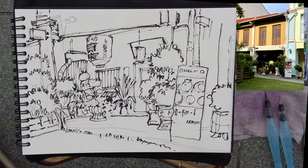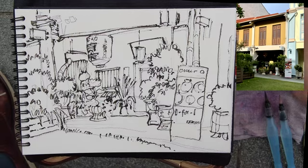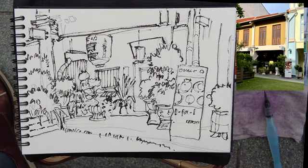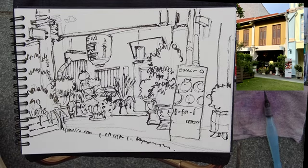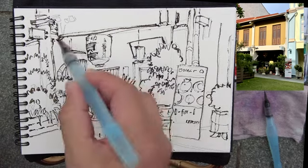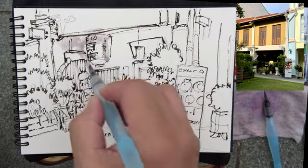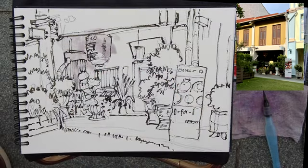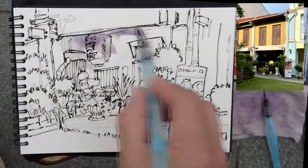So now that I've finished inking, it's one of those things that I've already covered in a couple of my videos. I call it the one shadow trick. If you've not seen it, I'll put the link right up here. The basic idea is very simple. You put the shade and the shadow in first, so that you could leave the rest where the light hits.